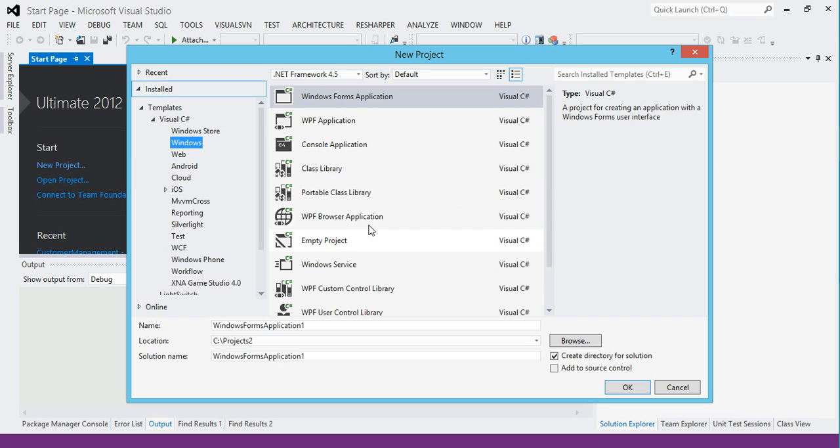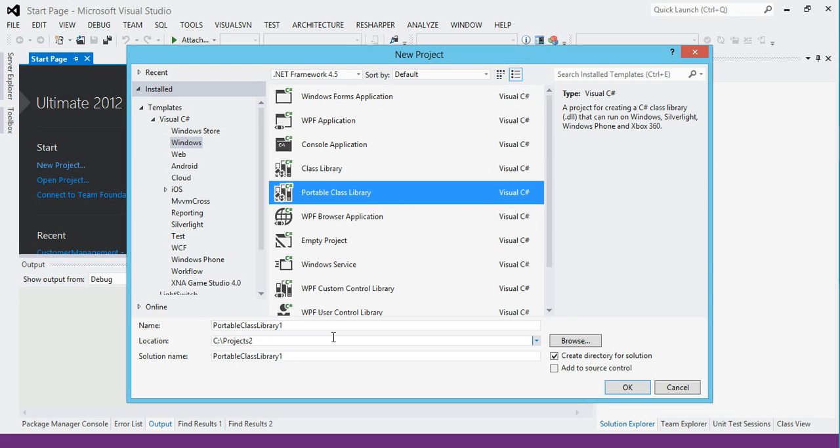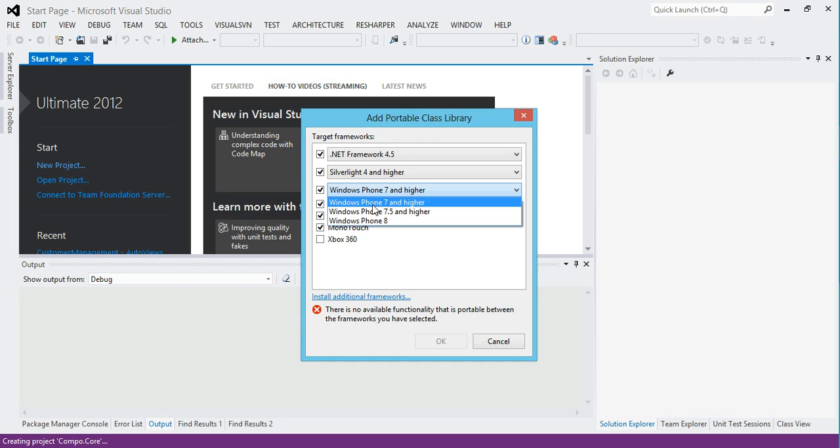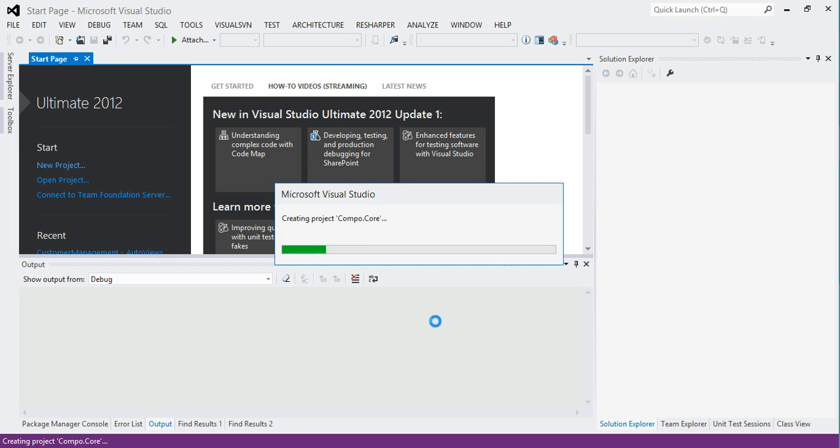So let us see if I create a portable class library, and this is going to go in N+1. Let's see if we can do this. So we are going to create a project called N32 View Models, and this is going to be our vm.core. Let's call it composite. Compo.core is what we're going to call it. And we will create our normal choices. Done.